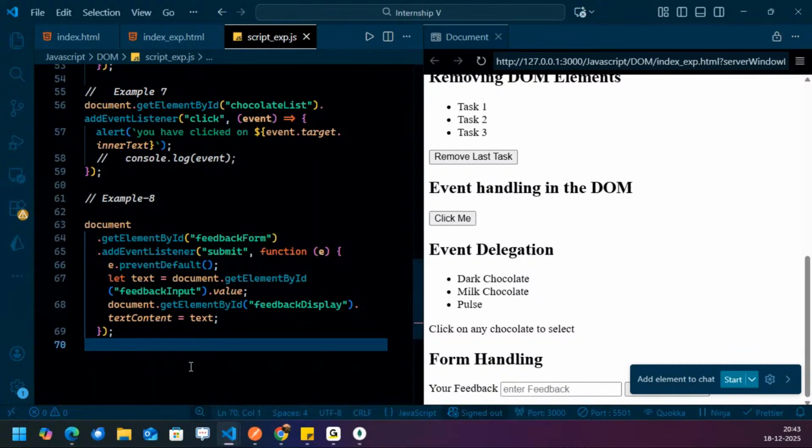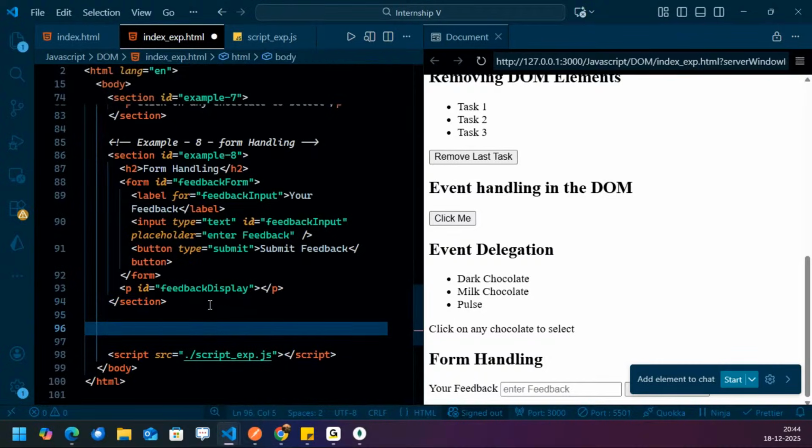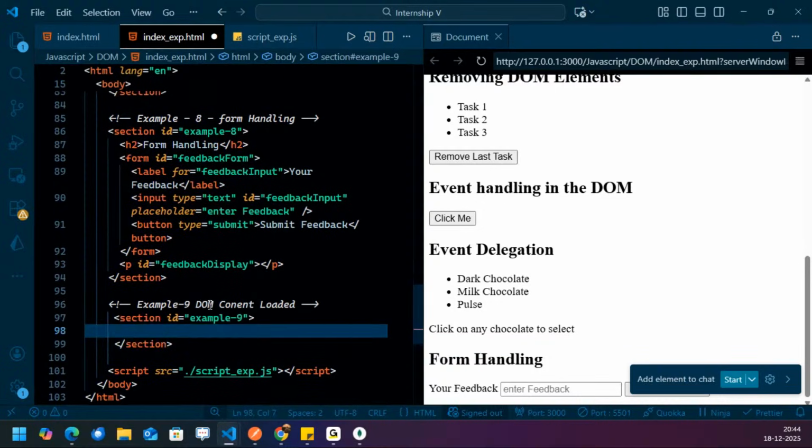Okay. Next up, example number 9. Example number 9 is DOMContentLoaded. So section, hash, example 9, H2 tag.